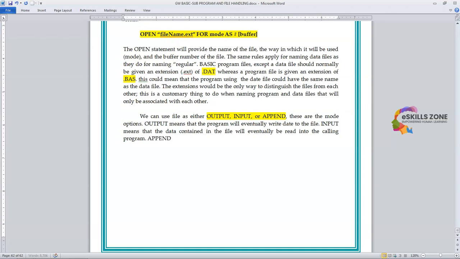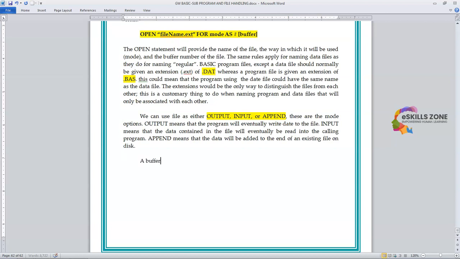Append means that the data will be added to the end of an existing file on disk.